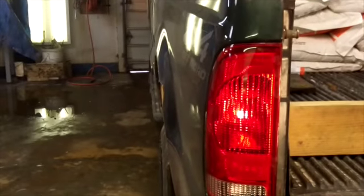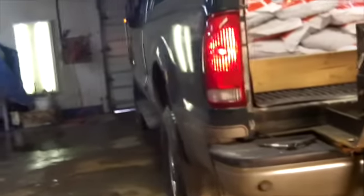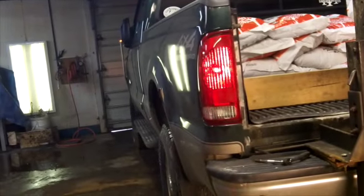So we've got the new light here. It's got my smudgy fingerprints on it. The other one's a little dirty, but definitely not as nice a looking unit as the new ones. These are all scuffed up, so we'll go ahead and get the other one done, and we'll bring you back here in a minute. This is a pretty straightforward process, so shouldn't take long.